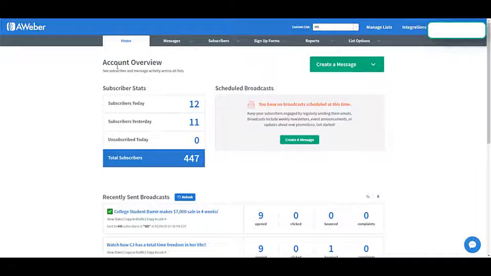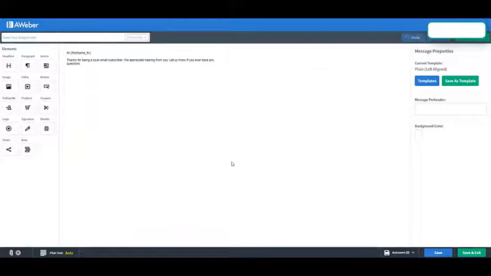So when you go back to your Aweber, you want to make sure your list is up, because your list is here. And then you're going to go to create a message. Now for this particular one, we're going to do what we call a drag and drop or HTML message. You simply click on that, and it's going to open up an entirely new window, and this is how you create an email using HTML.